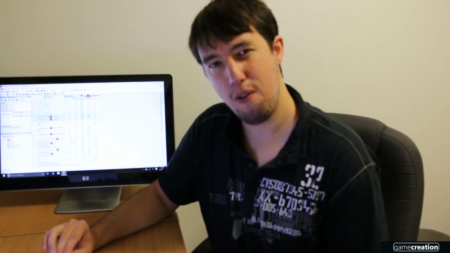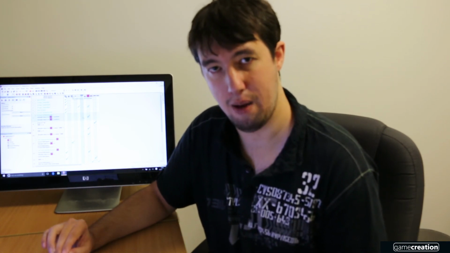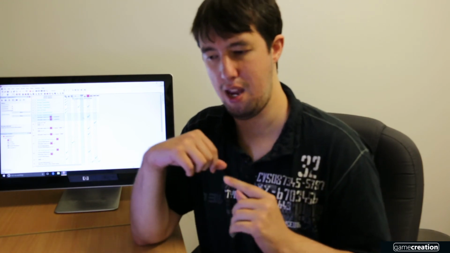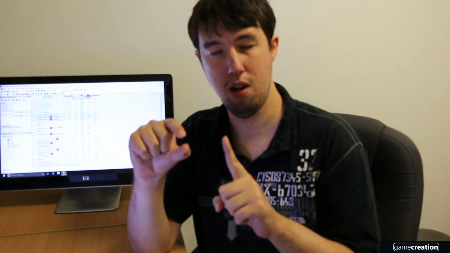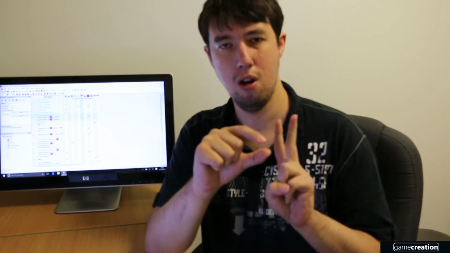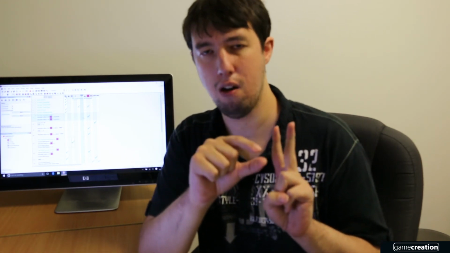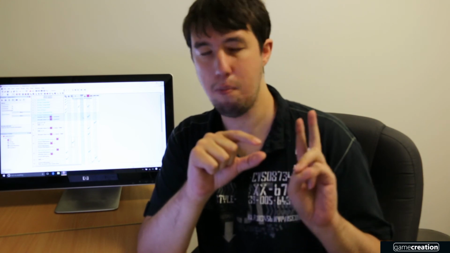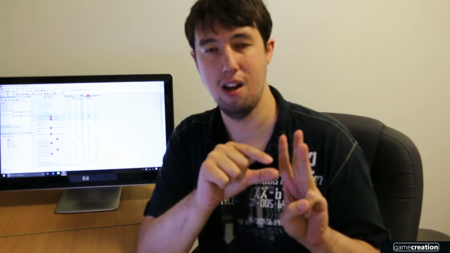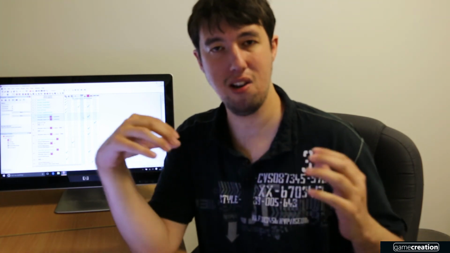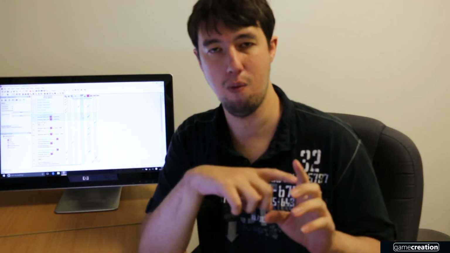The problem is, what if it picks the same square? Well, what's going to happen is it's going to pick a tile to be number one, which is fine, another tile to be number two. But if it picks that same tile to be number three, then it completely wipes out the fact that that was number two and it's now number three. And the player doesn't have any chance of picking the right one.